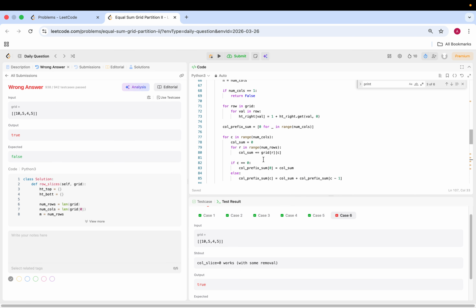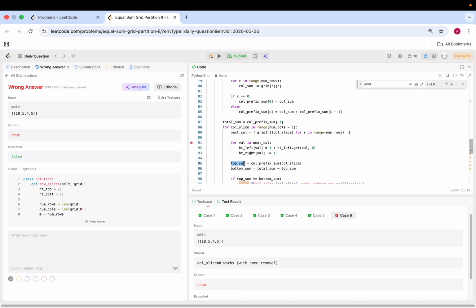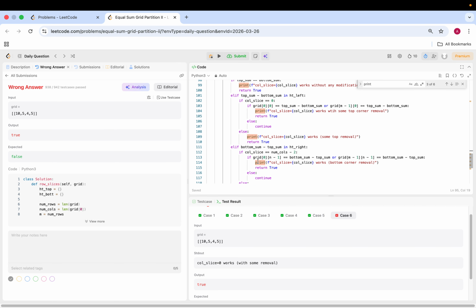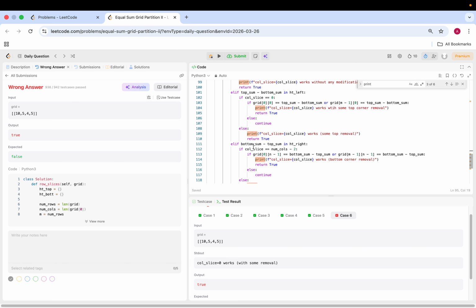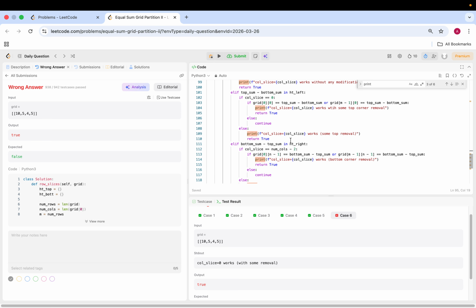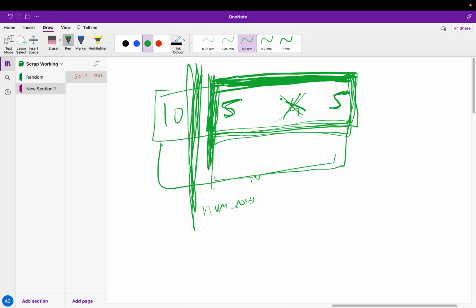It should be left and right sum now, but it's fine. So in this case, right sum, which is 14, will be bigger than left sum. So yeah, this runs. You're not on the very last column like this. So it thinks that it's safe, but it's not safe.